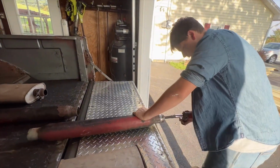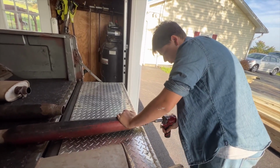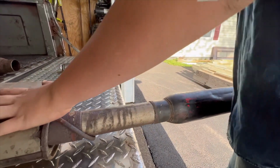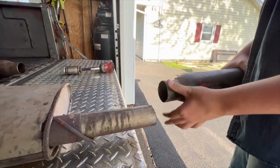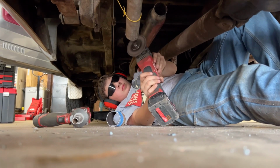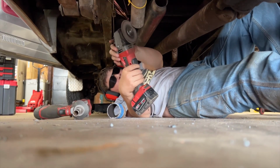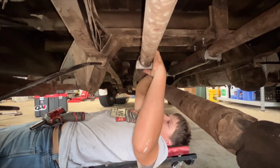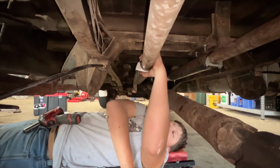So I'm gonna do this. Clamp on right there, and it'll clamp this over that so it won't fall off. Okay, let's get the other end. One of those jobs would be much easier with a lift. Okay, don't make it tight. You want to leave some room for adjustment here, okay?